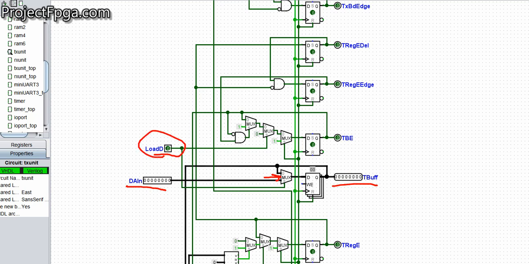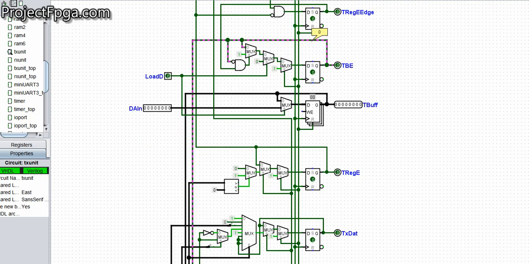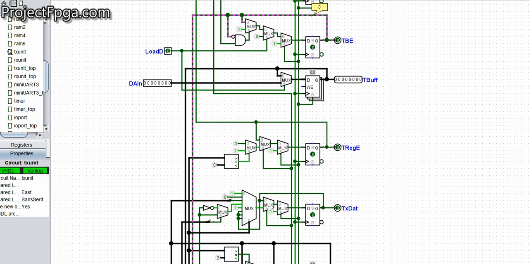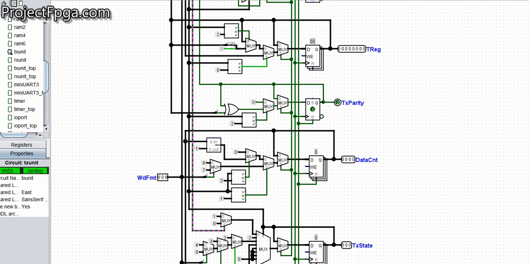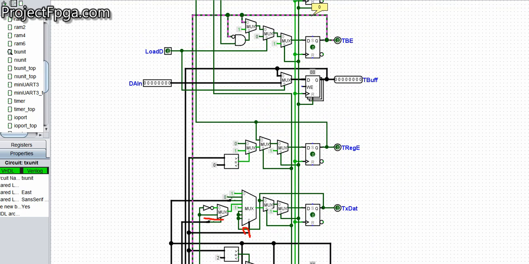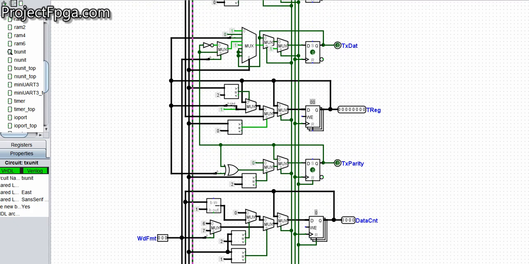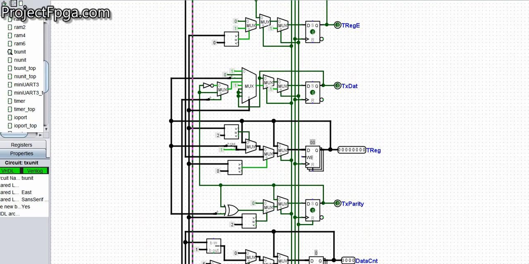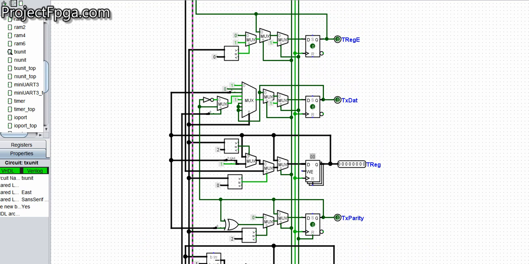And remember, this TS buffer majorly advances our TS state, because down here I've highlighted it. You can see how it went here. So whenever it's 0, it advances 1 to our TS state, and it goes to the next state. So I will talk about that later. Now we have our TX data.